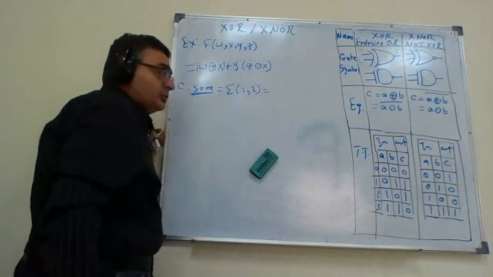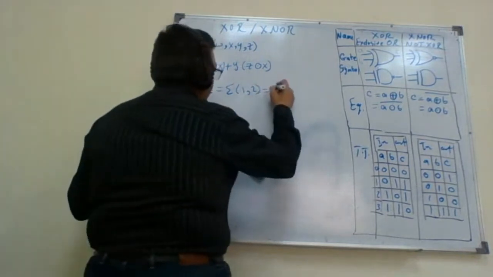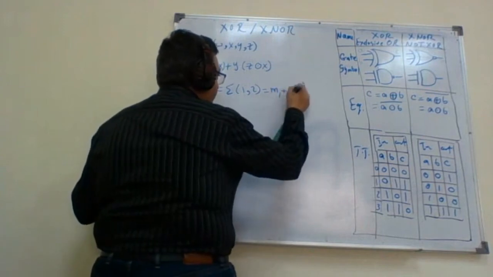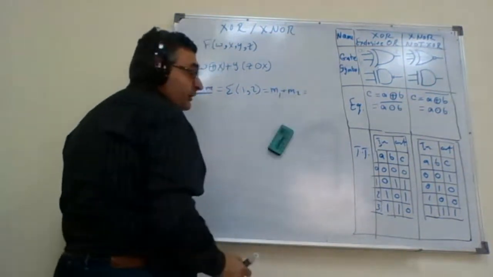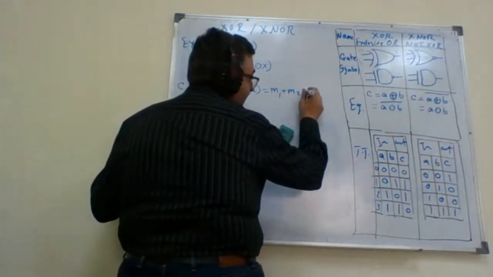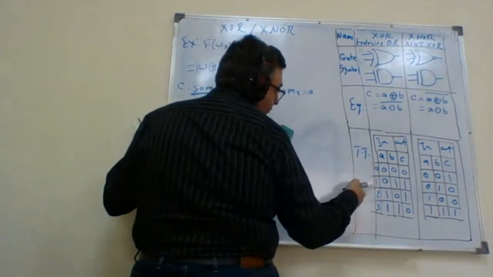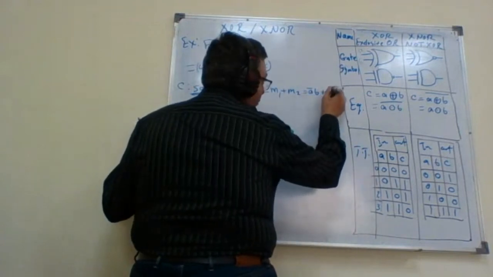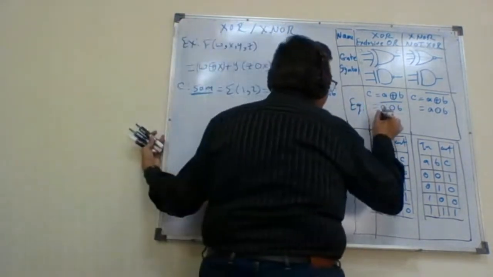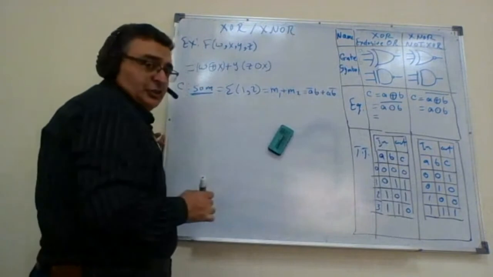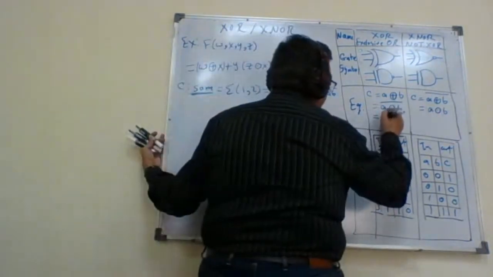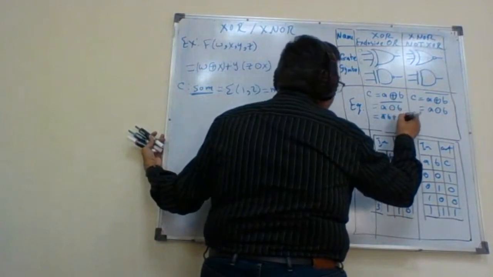2. We also learned the M representation, M1 or M2. We also learned the XY representation. So C can be written as A bar B or A B bar. That means I can put an equivalent for the function C, the XOR, as a sum of min terms: A bar B or A B bar.